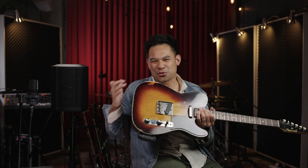Nice, really, really dry, that direct to the PA guitar sound. It's really strident and pure. So let's get that Helix in there to really make it sound like a rock and roll guitar, all right?